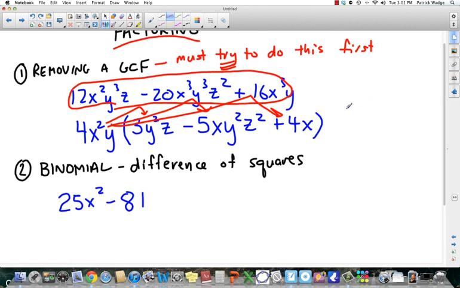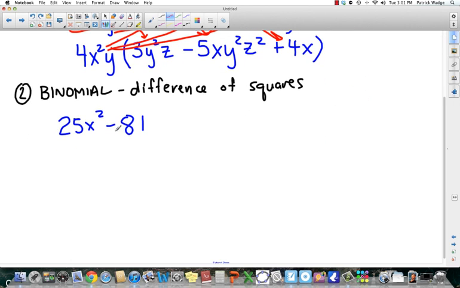So for example, in this question here, the binomial, is there a greatest common factor that we can take out of there? Is there something we can divide 25 and 81 by? No, there's not. So there's not a greatest common factor, but there is going to be greatest common factors often. Okay, all you do for these ones, you're going to put your two brackets.